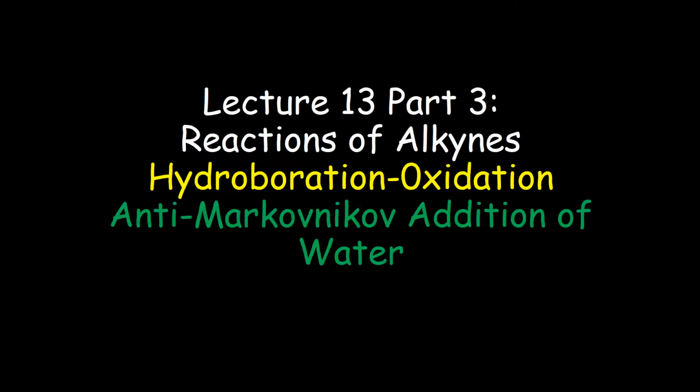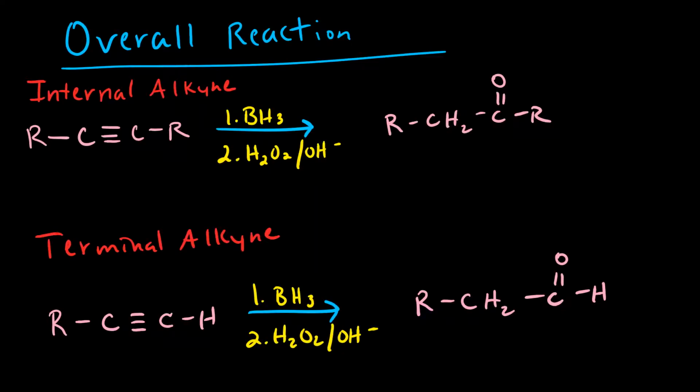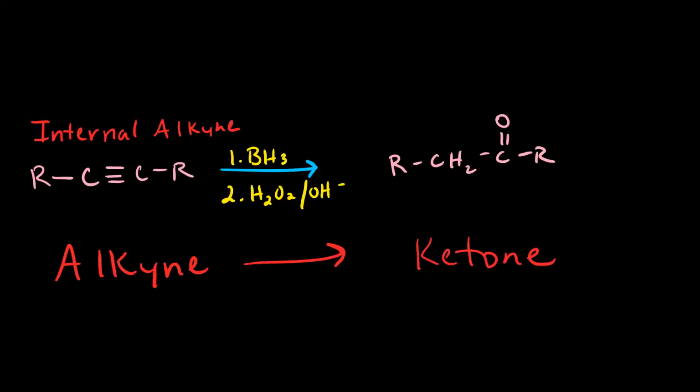Now let's look at the anti-Markovnikov addition of water across a triple bond. With the internal alkyne, we're not going to see a difference in the product outcome using hydroboration-oxidation or the acid-catalyzed hydration. However, we will see a difference in the terminal alkyne. The internal alkyne will be converted from an alkyne to a ketone.